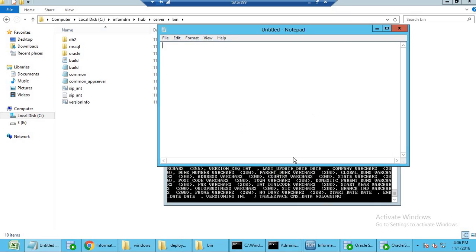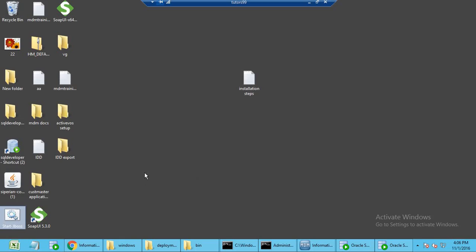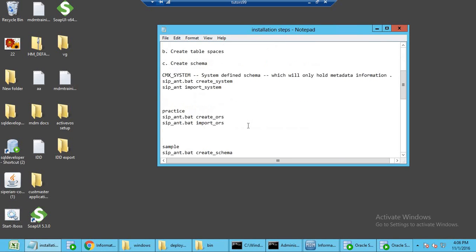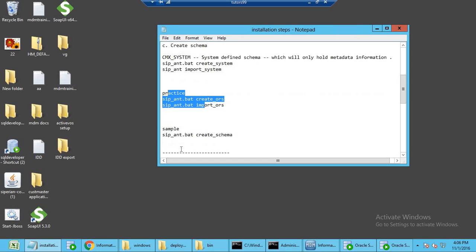So let's update these installation steps. Yeah, so we have created this one with the help of this. We have created practice, and sample we have created with the help of create underscore ORS, and then for import we have used zip underscore ant, then import underscore schema.